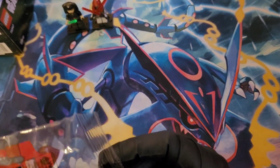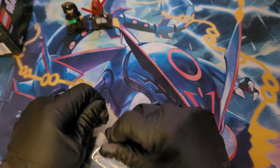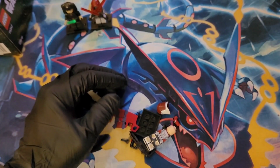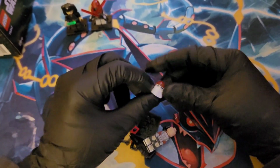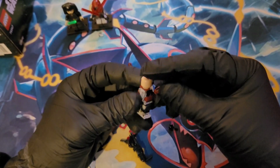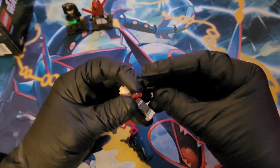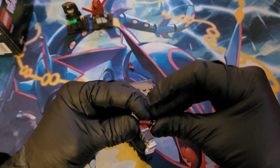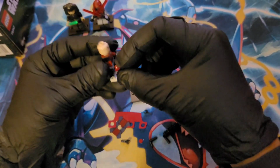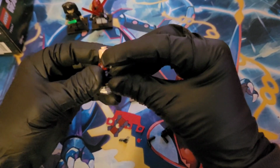In my opinion. Ooh, we got a clone trooper. I think I ordered this one from somewhere. I think that's coming in the other pack. Yep, same exact one. It's marine. I forget what the first part is. Something marine. I forget. Oh, I was like, am I missing an arm? I got another extra hand.